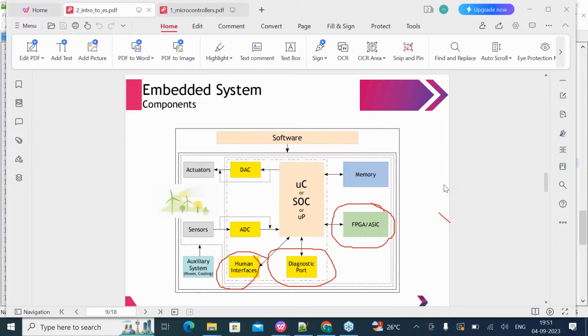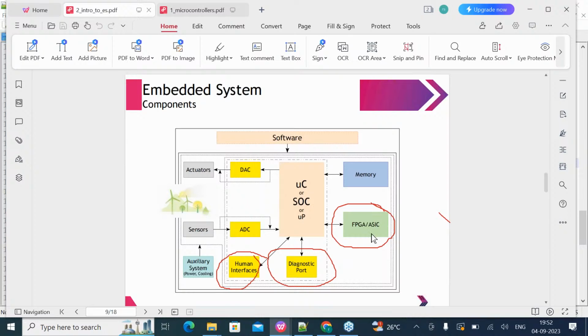Now see here. So either you will be having FPGA or you will be having the ASIC. So when to use the FPGA, when to use the ASIC in the embedded system? So guys, if you are designing the embedded system which will be in less quantity, then better to go with the FPGA instead of ASIC. If you are designing the product which is in less quantity, then go with the FPGA. Otherwise, if you are designing lakhs of products, then it's better to go with the ASIC.